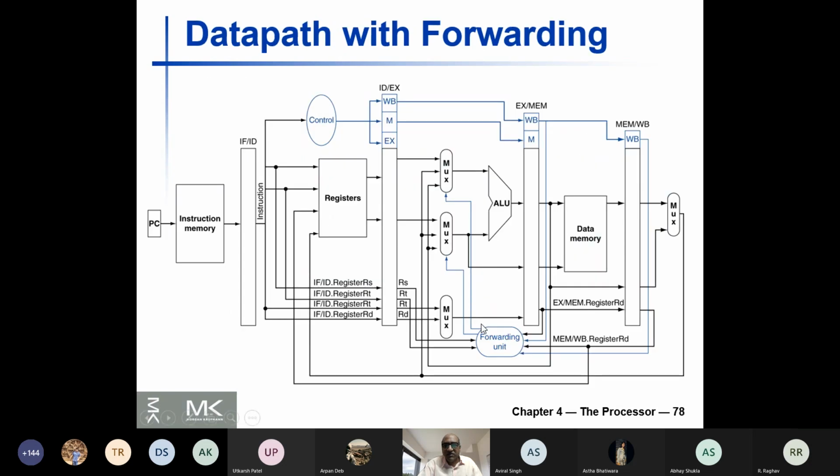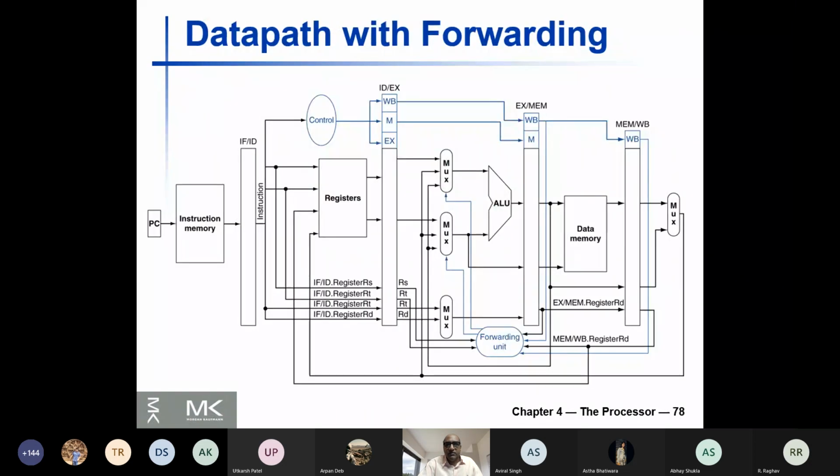Right. So this is the actual forwarding circuit. You can see that in this forwarding circuit, in addition to these 4 black arrows, there are two blue arrows also. These 2 blue arrows correspond to whether the instruction is writing or not. That means the write back control signal after the execution stage and the write back control signal after the memory stage.